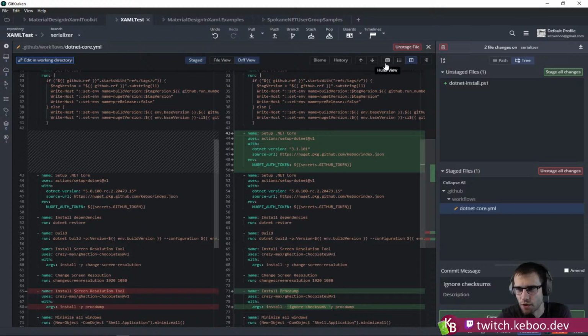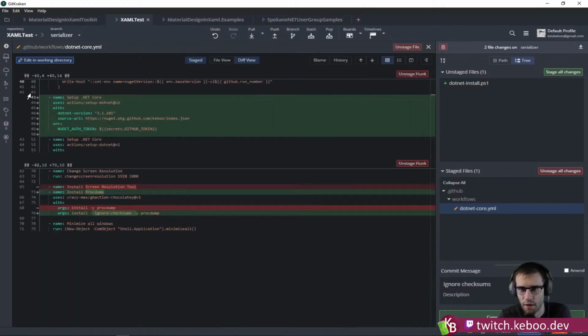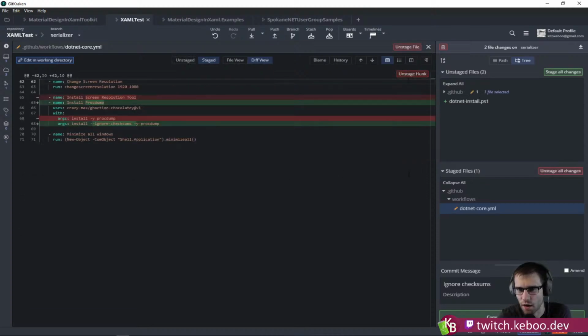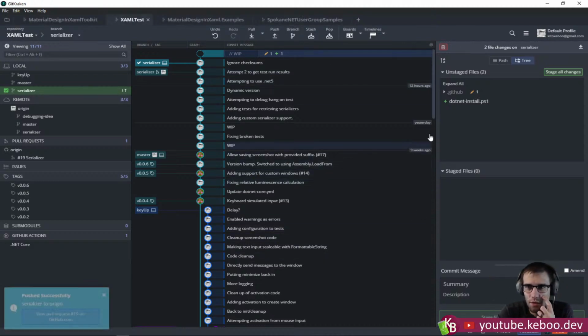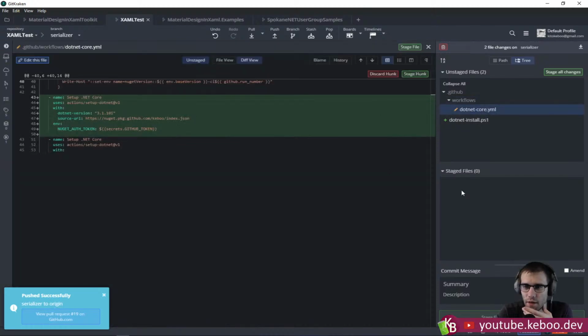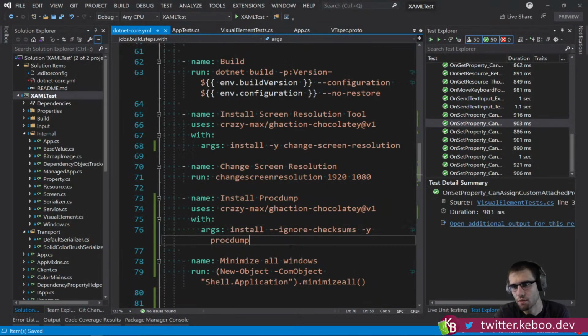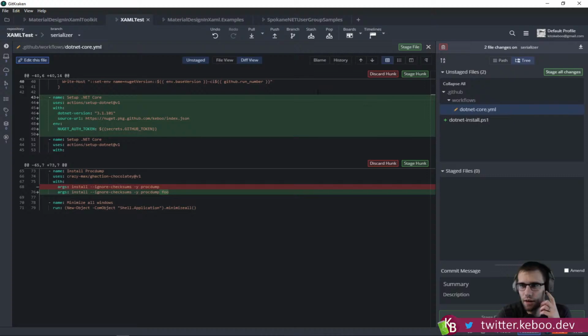Do I want that change hunk view? I think what we're going to do is unstage that hunk and just bring this bit down. Yeah, so we're going to do just that portion of the file. So for people who haven't seen that before in GitKraken, I'll go and make one more change real quick. So, you know, foo, right? If you've got changes in GitKraken, there's multiple views of your file.